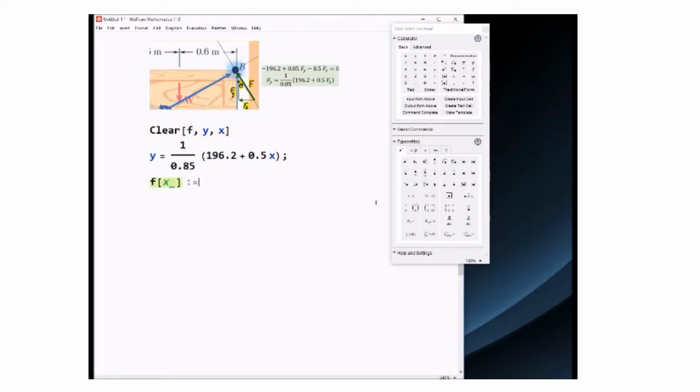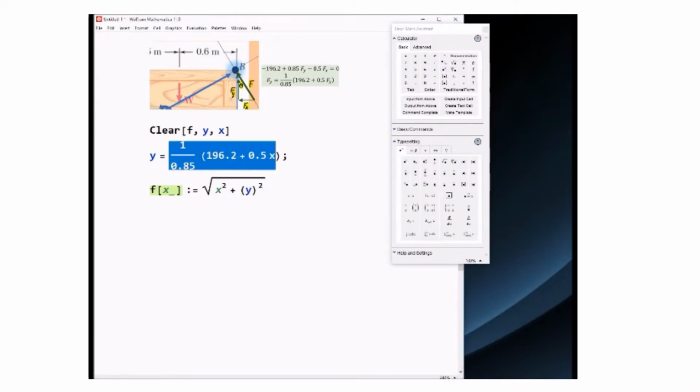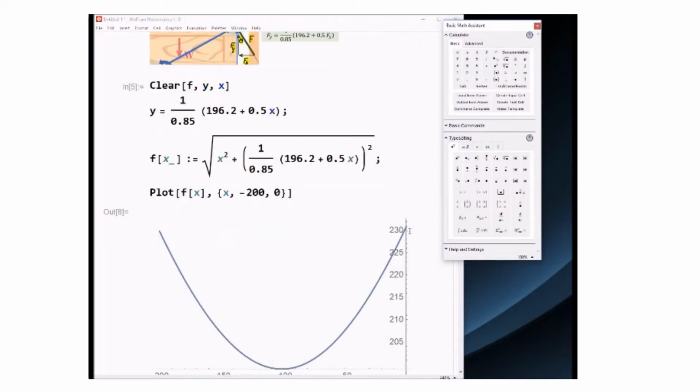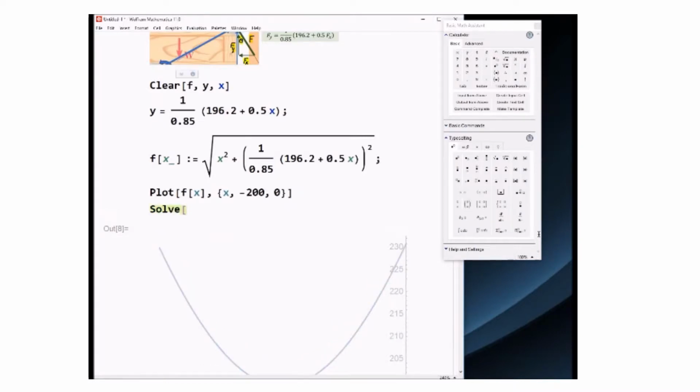So the overall force as a function of what is happening in the x direction, I'm just using an a squared plus b squared equals c squared thing here. So Fx squared plus Fy squared. That's going to give me the overall force that we're pushing at B with. And I'm going to graph it out in Mathematica. This is just how we graphed it out in Excel, only I was graphing the angle instead of the x component. So here is the overall force as a function of what's happening in the x direction.